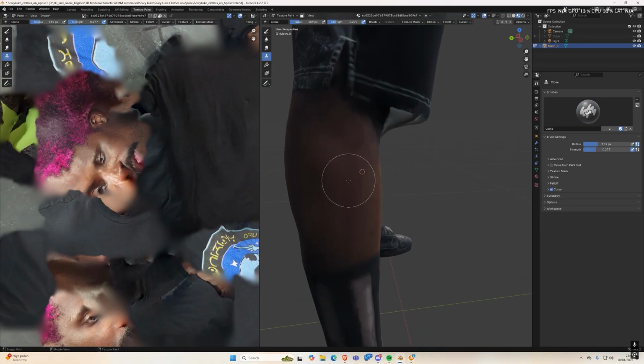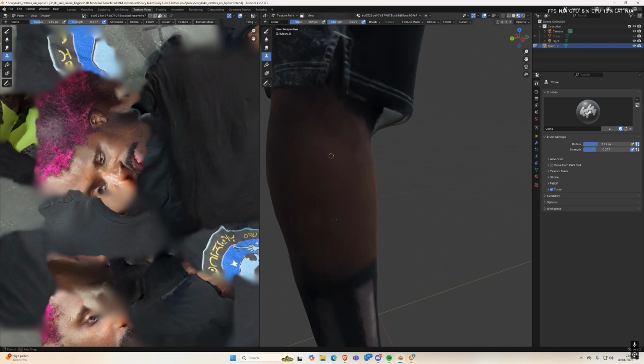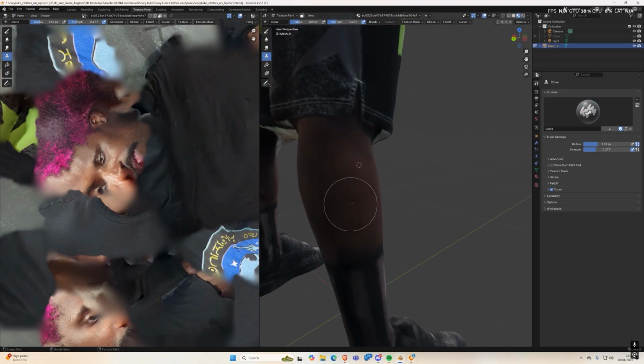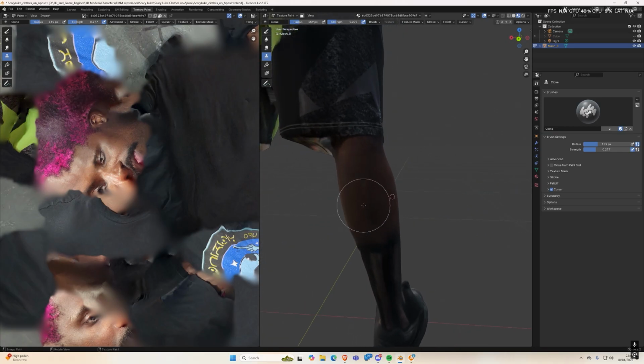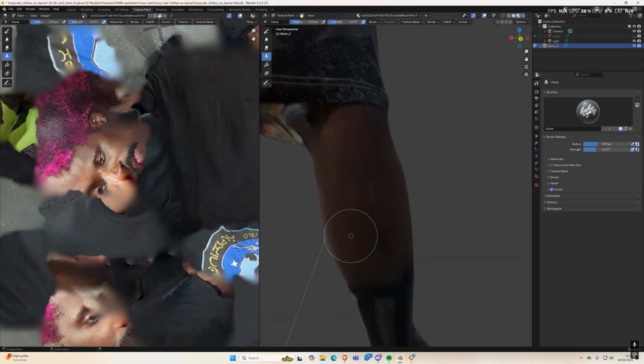Oh, I just noticed I'm doing a bit of erroneous sampling. The size of the circle needs to be such that it doesn't go over the edge of the leg, otherwise you get artifacts.